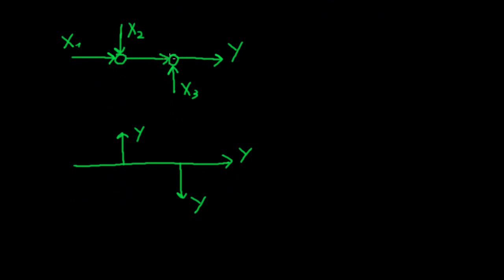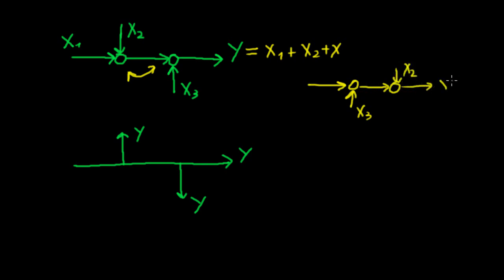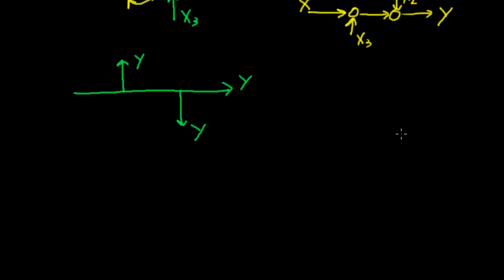If you have summing points to a signal, you can switch them, because y would be the same. Y would be x1 plus x2 plus x3, despite the fact that you are adding first x3 and then x2. You get the same y, so you can switch them, just as happens with takeoff points.